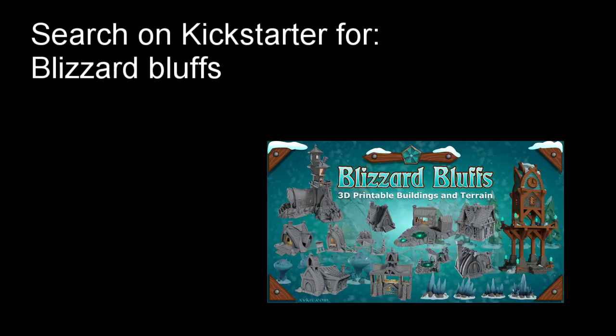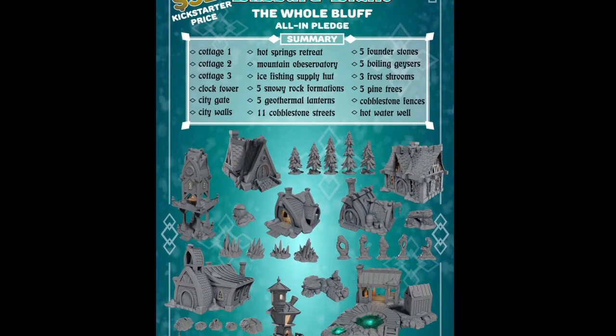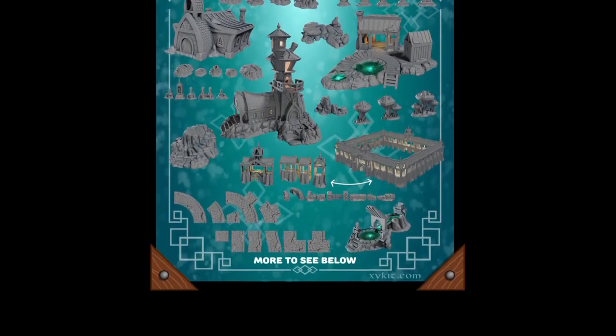So following on, next up from that, we've got Blizzard Bluffs by Zikit. This is, again, a terrain campaign. It's buildings, and as you might have guessed from the title, it's got a sort of wintry feel to it, a sort of frozen, snowbound north. They're really nice buildings, there's a whole range of them, and you can build yourself a nice little northern town here.